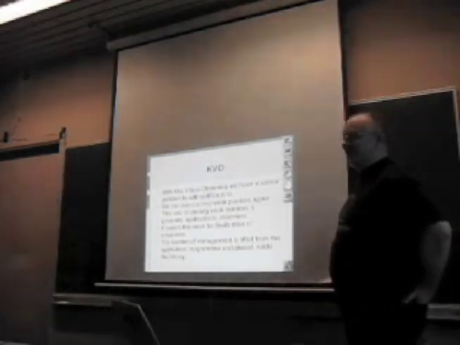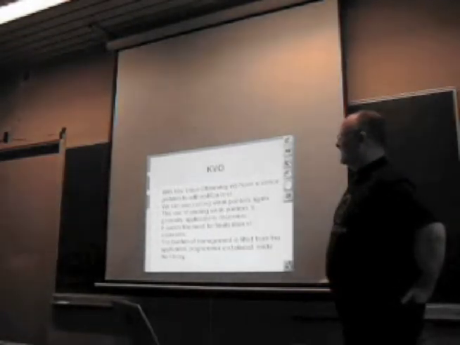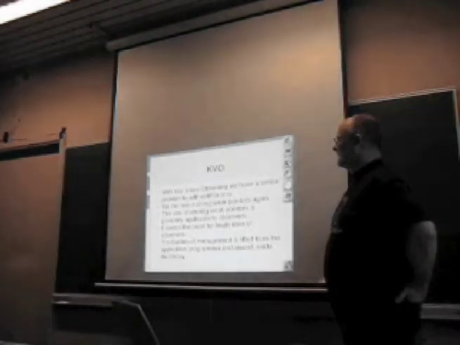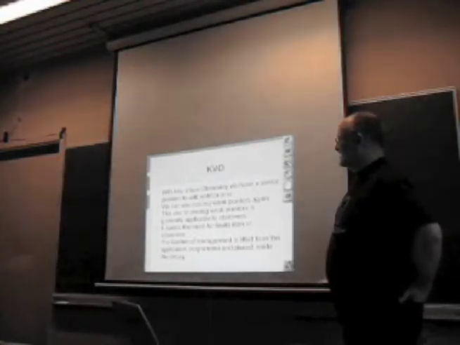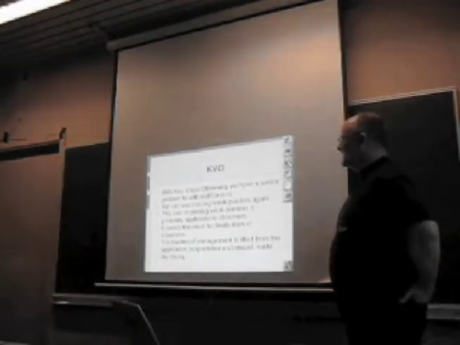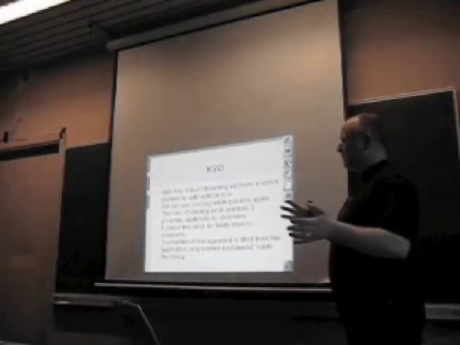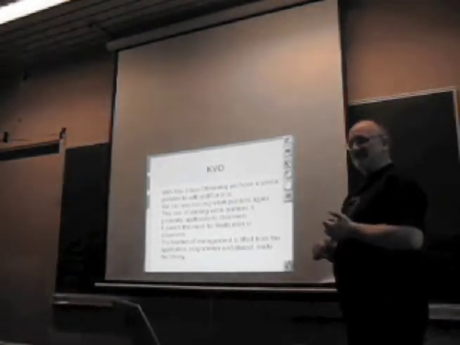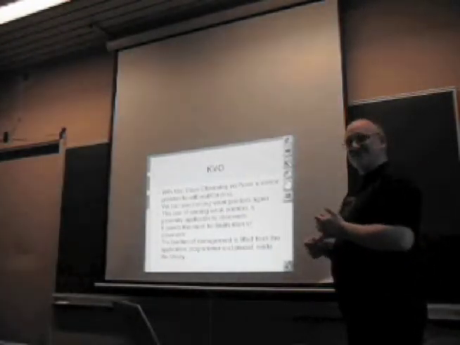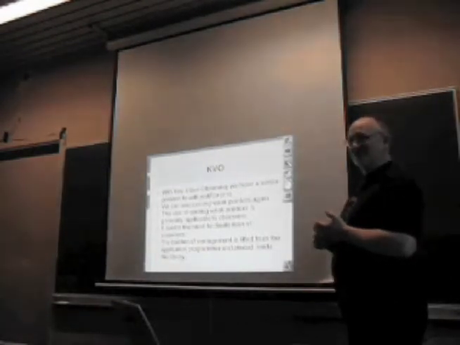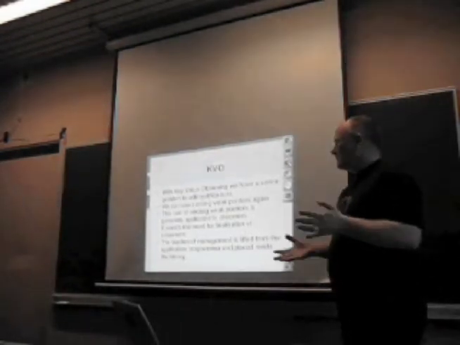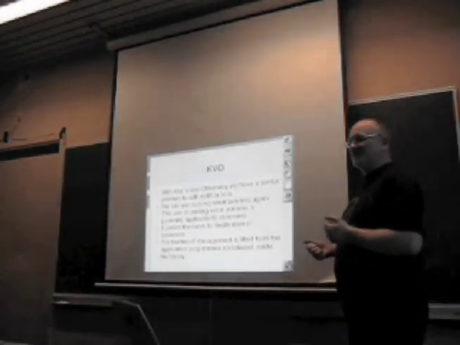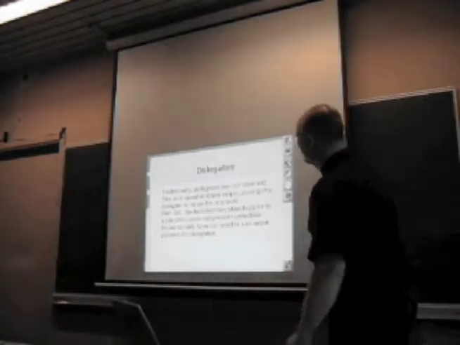We have a similar situation with key value observing, where an observer normally unregisters itself for an observable object at the point when it's deallocated. Again, we use zeroing weak pointers so we avoid the observer having to do that. It's a mechanism that's generally applicable for any sort of system where you have one object observing another object, and it avoids the need to finalize those observers. As I've said before, minimizing the use of finalization is a good thing. The other advantage is that the burden of management is lifted from the application programmer. They no longer need to worry about removing themselves as observers. Just forget about the whole thing.